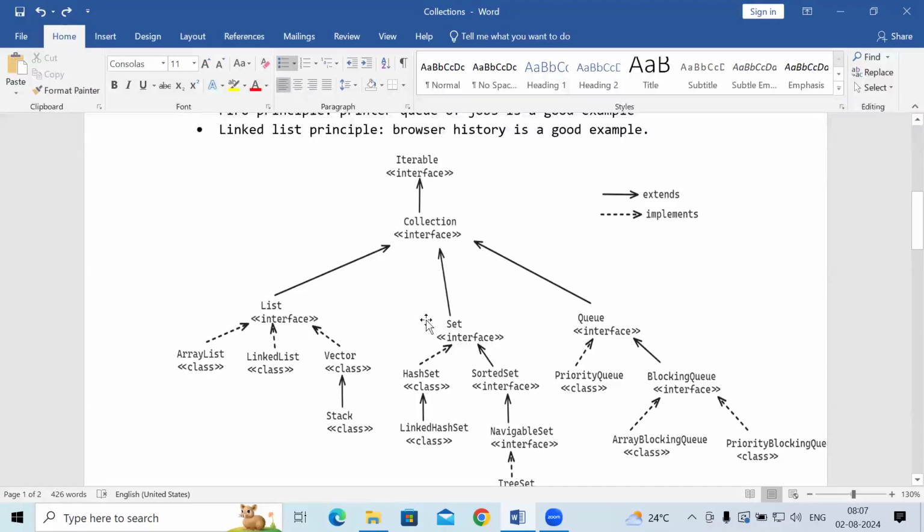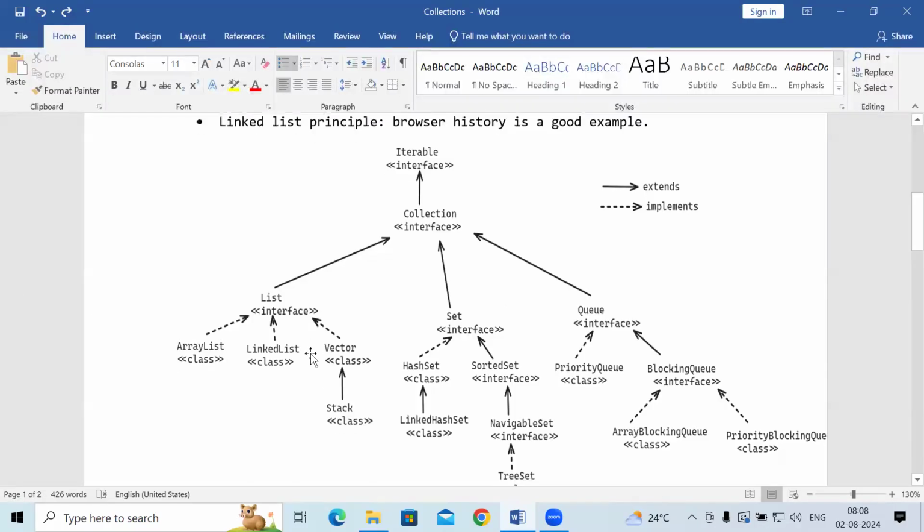That's why most of the time we discuss collection but not iterable. Collection has a parent called iterable, that we don't talk about much, but we only talk about the collection interface, list interface, set interface, and queue interface.